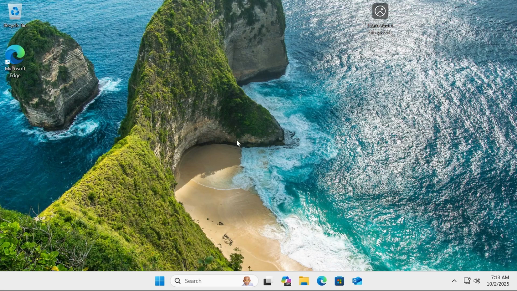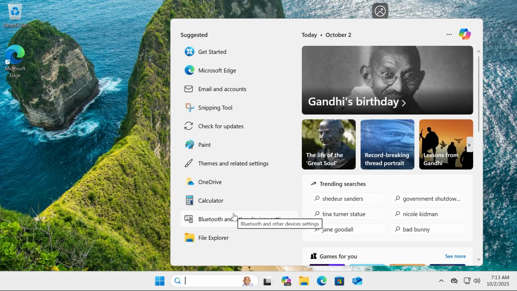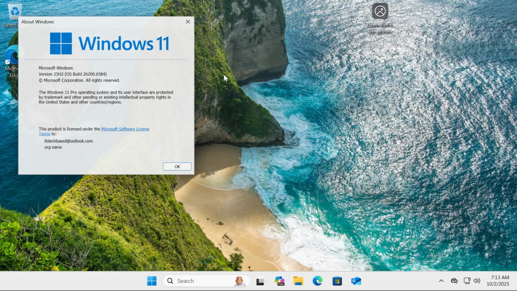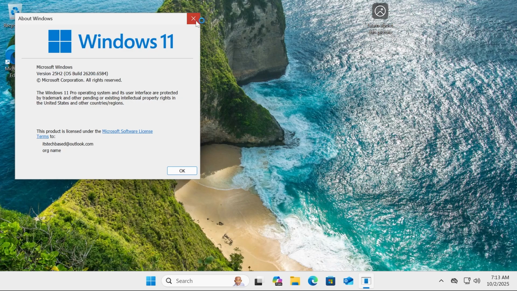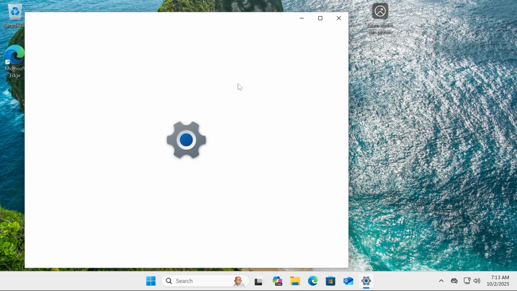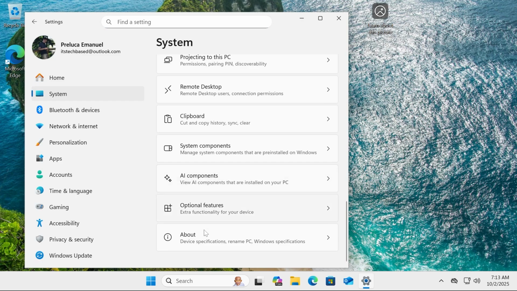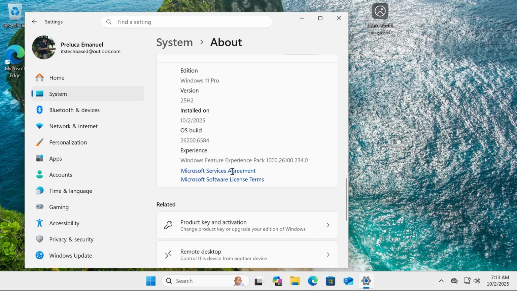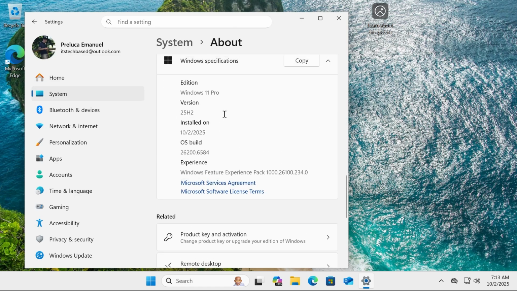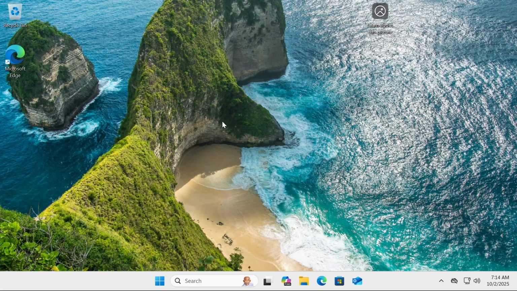We successfully installed Windows 11 25H2 in our system, and of course we can go ahead and check either WinVer if you want to check your Windows 11 version, which is 25H2, or just open up the settings app into the system, and then at the bottom in the about section you're also going to see here that we have installed Windows 11 25H2. So this is the full process of clean installing Windows 11 25H2 on your system. Of course, the next steps would be to install your drivers and customize the Windows 11 operating system to your preferences. So of course, this was the video for today.